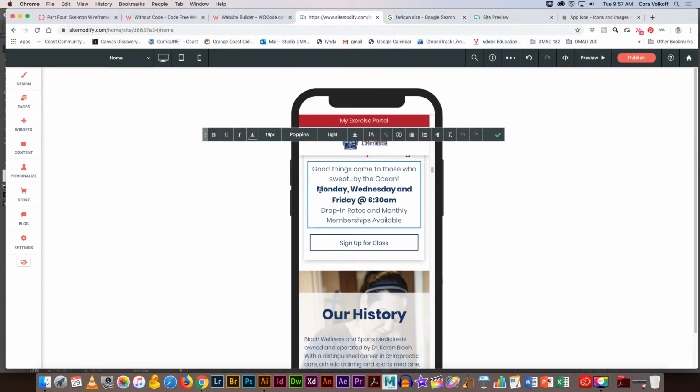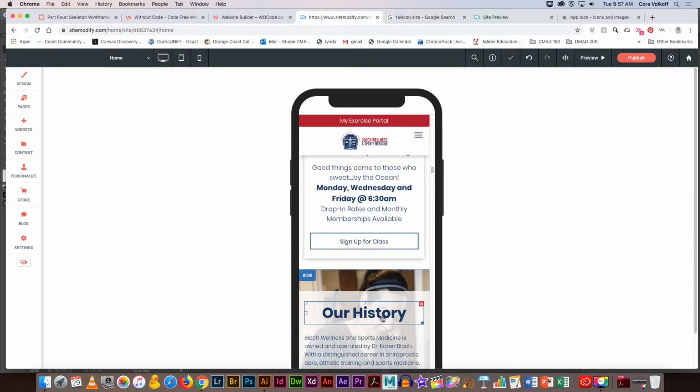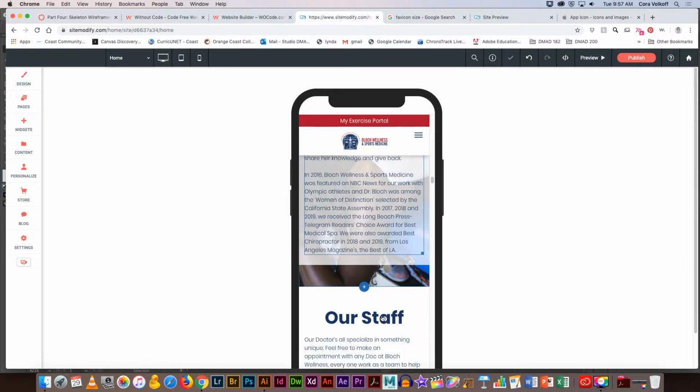This was too big, so I had to go through and make this text smaller. It was a lot larger, and sometimes the words, like it'll say Wednesday, it'll be W-E-D-N, and then E-S-D-A-Y will go to that second line. So you have to make sure that the words that you need are not too big and going through.